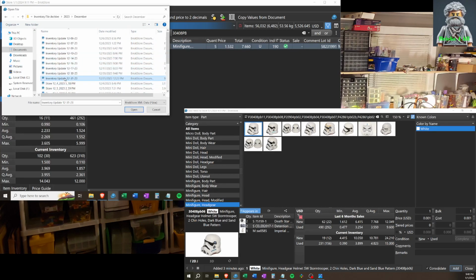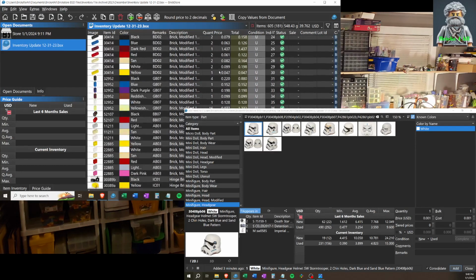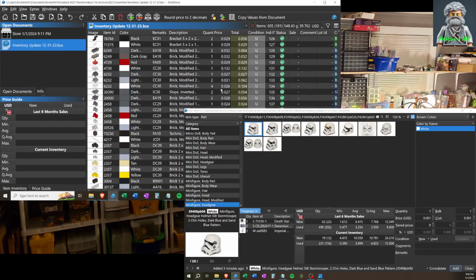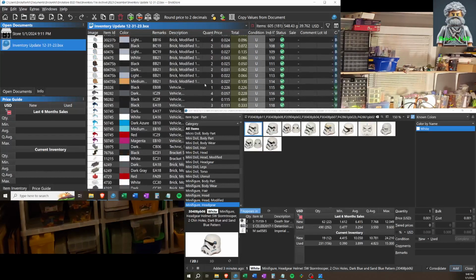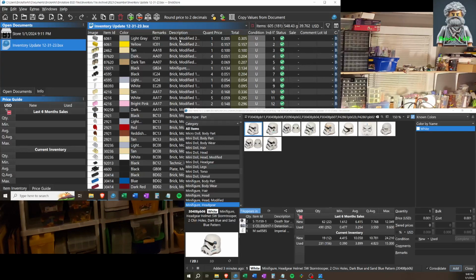So I'm going to open up the 12/31/23 inventory file. This is all the parts that I inventoried in that particular day. And you can see this was mostly the category that I called modified bricks, which has all the different modified basic brick styles, how many different quantities, how many different prices. In this particular file, there's 605 different bricks and 181 different lots, and the total BrickLink value is $39.